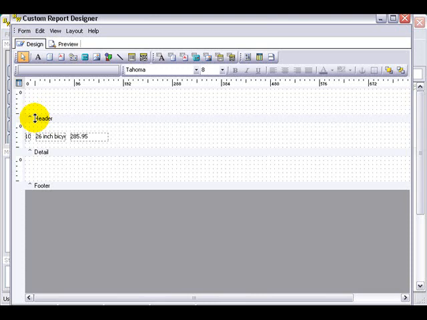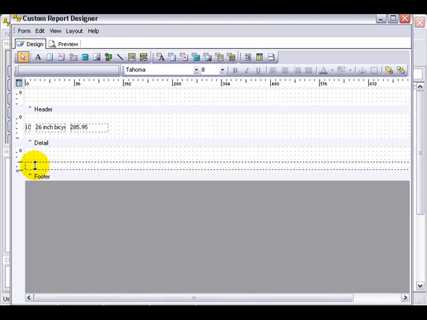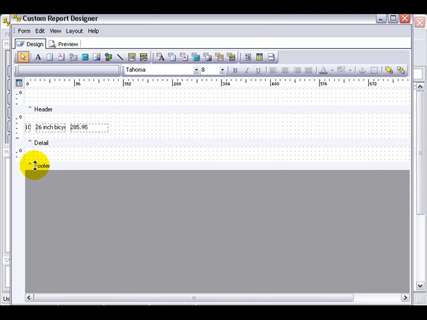So you want to look, before that first label starts, how much room is at the top of that sheet of paper. So in my example, it's about a half inch. And you want to do the same thing with the footer. After that very last label, how much room is at the bottom of that piece of paper? And this may take a few tries. You'll have to print out on white paper and test it, and then make some minor adjustments along the way.